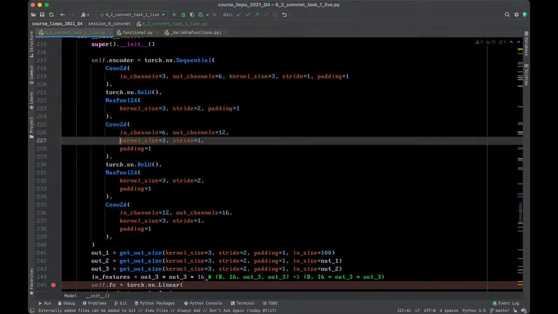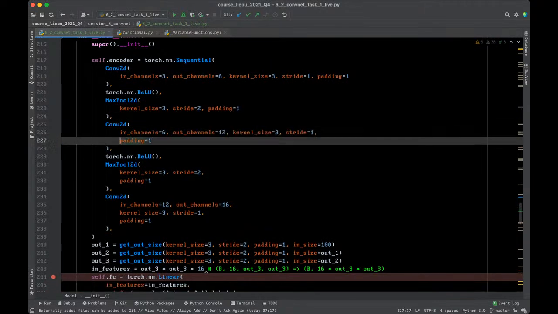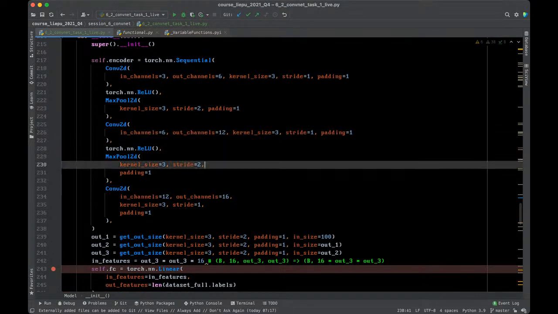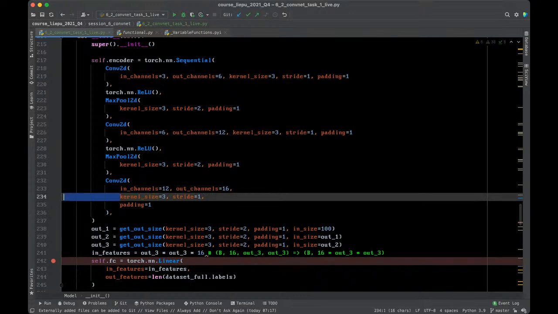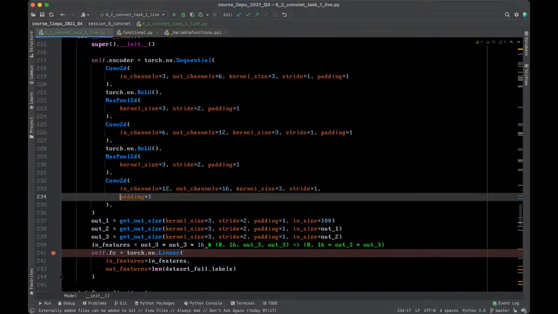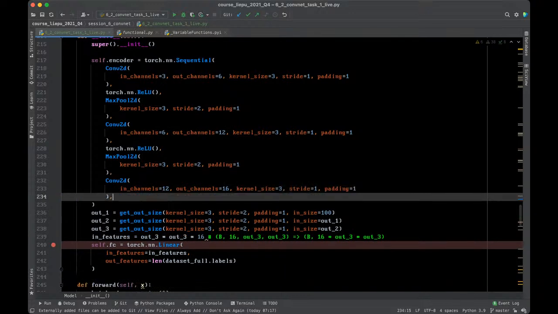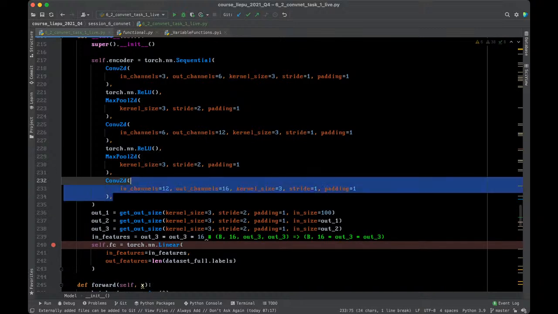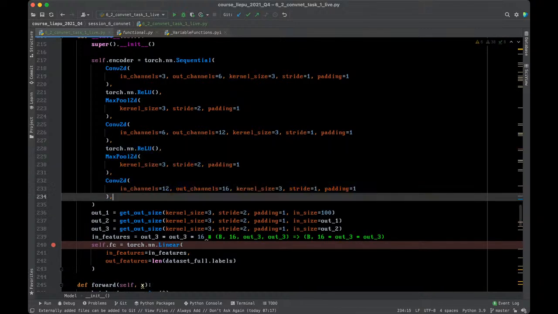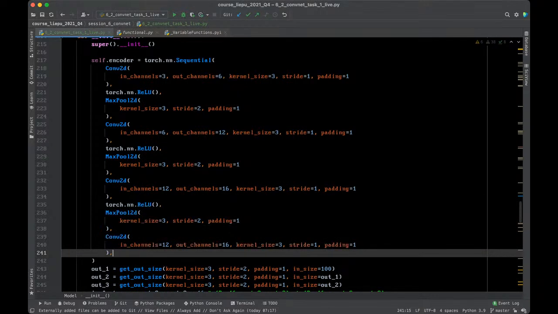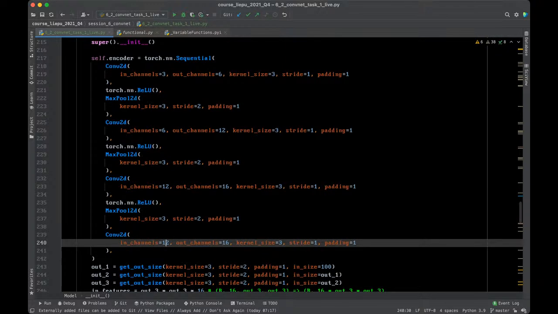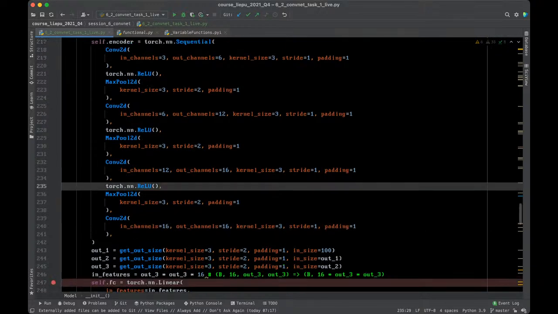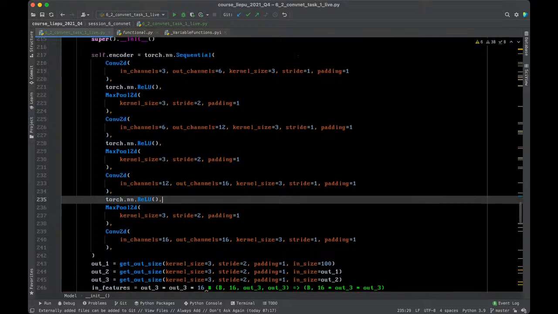So I have only 2 max pools, whereas before we had 3 reducing convolutions. Now convolutions do not reduce the size because of the combination 3 by 1 by 1, but the max pools reduce the size now, which means that we need another layer like this. So then it will work, except here we need to change from 12 to 16, like that. And now it should work nicely. Yeah, so this will be fine.